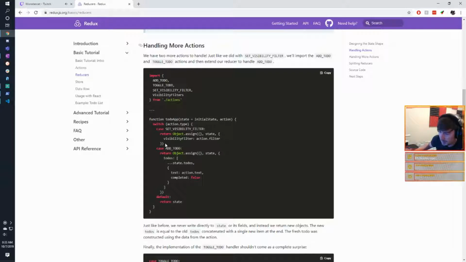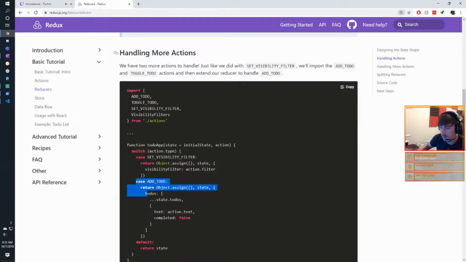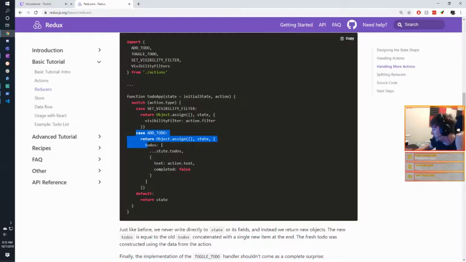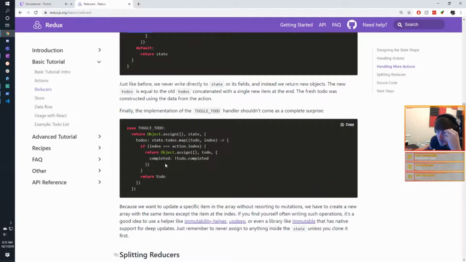So it seems like this is the one we did prior. Now we're going to take, maybe I should make this a little bit more visible. What was this name? Oh, so add to-do. So we're doing the same thing. We're reducing Object.assign state and then basically making the array state.todos. We're using the spread operator on the existing to-dos to spread them out, and then adding our new one. Okay, that's interesting. Well, it's good practice. I just didn't think of that.